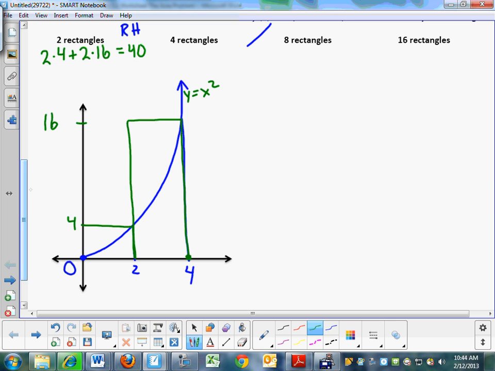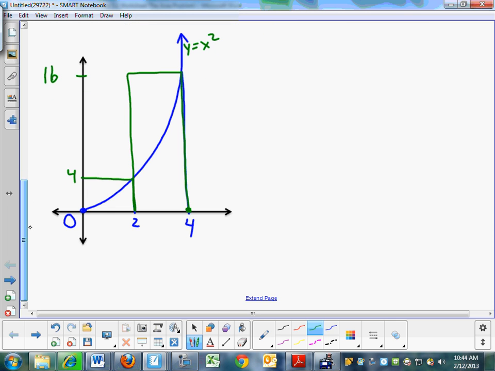Now what we're going to do is divide it into 4. And this will change your drawing a little bit, but not much. Don't worry that you don't have a different color. It's going to work out just fine. If I divide it into 4, how wide is each interval? Each interval will be 1. So I need to add a 3 in here. I need to add a 1 in here. Again, I'm doing right-hand rectangles. So I start at the right-hand side.